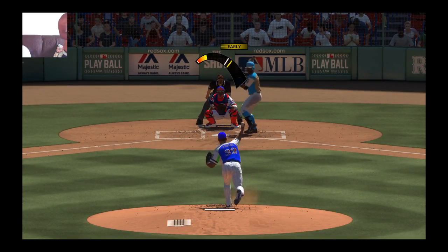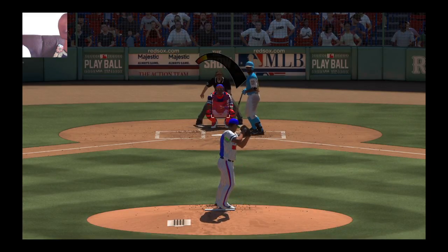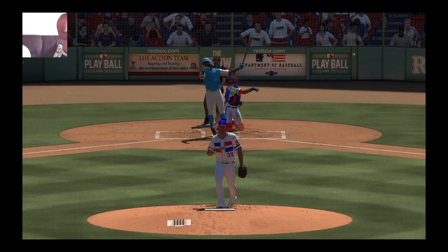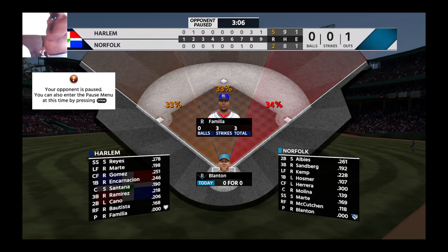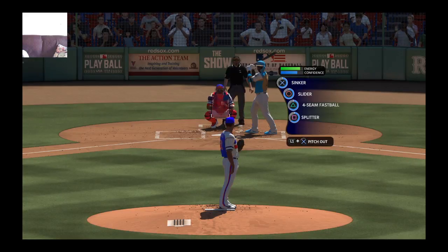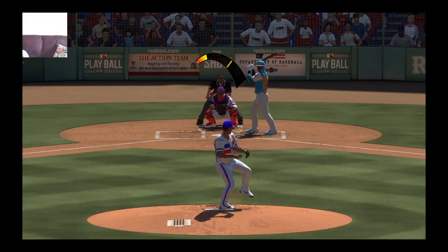0-1. Here's the pitch. Oof, and it's safe to say he doesn't look all that comfortable up there. 0-2 now. After that swing, you just got to reset yourself. You still have a strike to work with, and you can't be thinking about how silly you just looked on that last pitch. Eduardo Nunez will move into the on-deck circle now to try to get something started here with 1 gone in the inning. Eduardo Nunez.